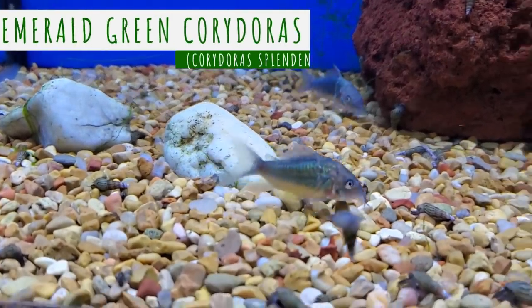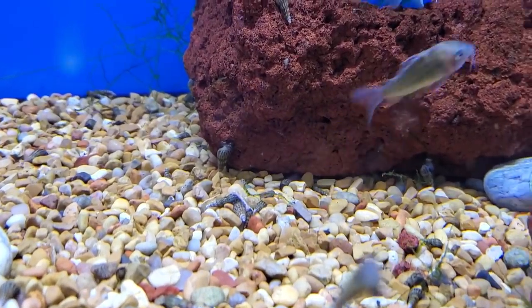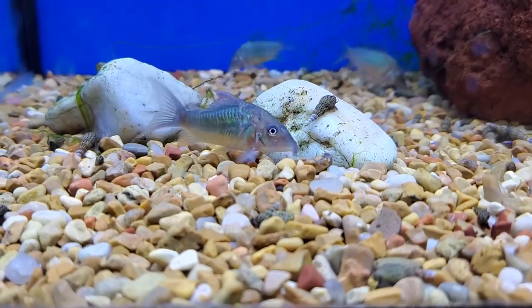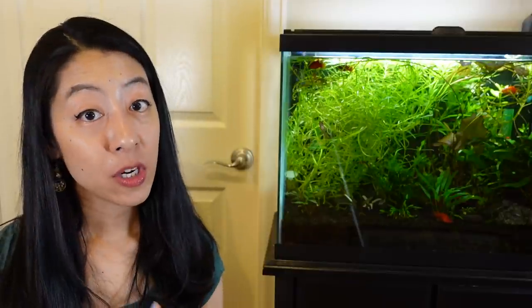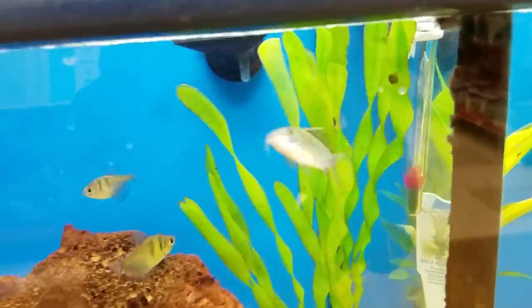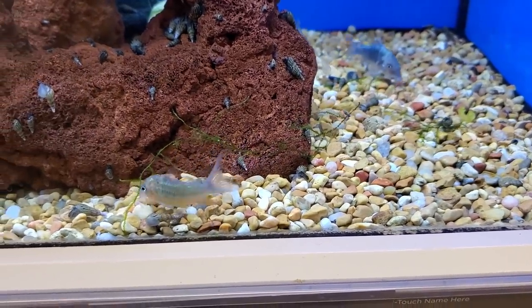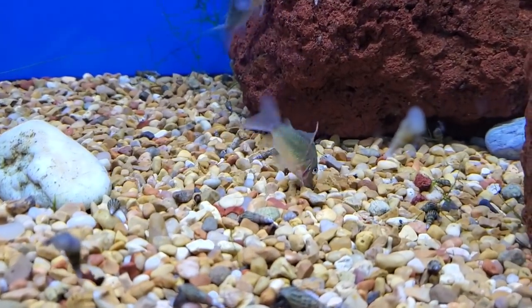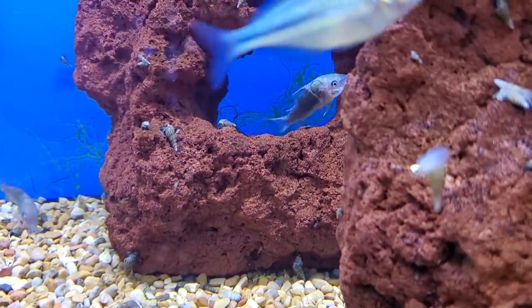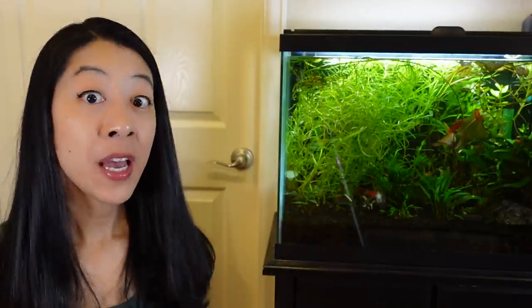Next up on the list is the emerald green Corydoras, which is a larger Cory catfish — about three inches, maybe a little more or less, but very popular. You'll probably find them in your Petco, PetSmart, or any big pet store chain, because they have this amazing metallic green body with kind of a bluish tinge to it. Their care requirements are very similar to most Corys; they can survive in a wide range of temperatures and pH. I would get a school of at least three to six, because they can be a little timid alone. This bottom dweller is often used as a cleanup crew member — they love to scavenge for leftovers on the bottom — but make sure you specifically feed them too. They're not picky eaters and will eat anything that sinks: sinking pellets and wafers, frozen bloodworms, tubifex worms, things like that. If you feed them really well and keep up with water changes, they're relatively easy to breed.